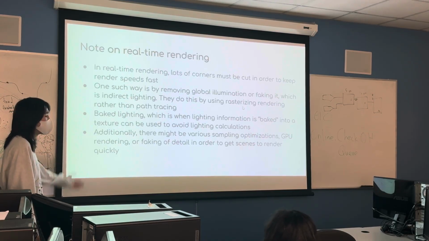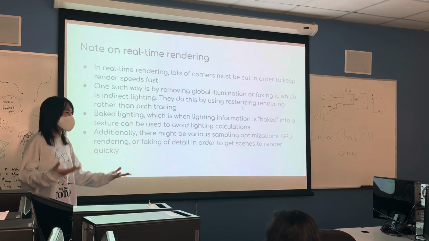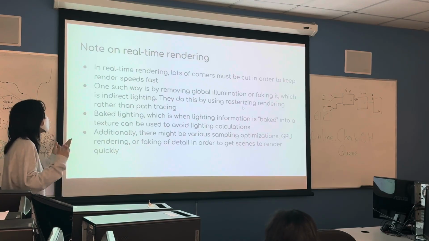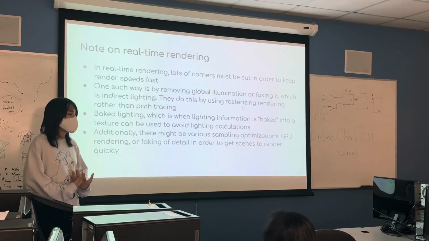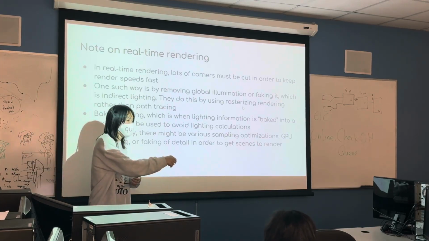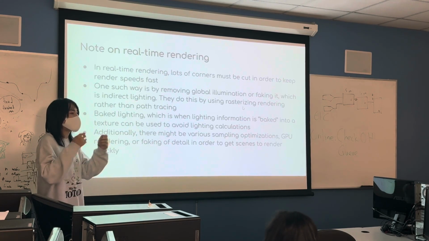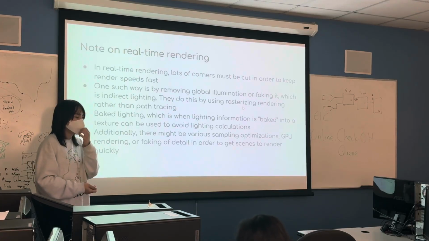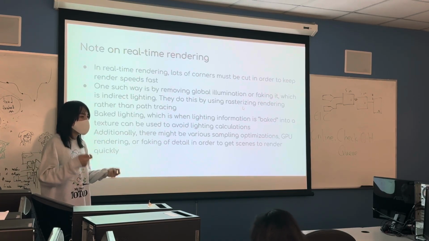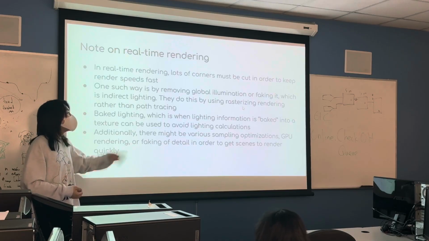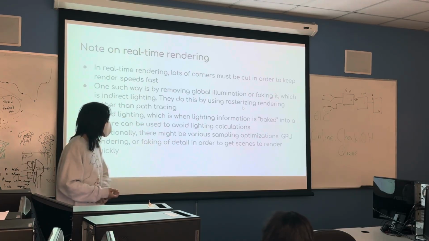And the answer is they cut a lot of corners, right? Video games do not look like Pixar films for good reason, right? And the reason is because video games cut a lot of corners. One such way that they do this is by removing something called global illumination, which is essentially, you know how we were talking about light hitting an object and it bounces and it bounces again and it bounces, right? That is global illumination. When light bounces, that's called global illumination, and a vast majority of video games just do not do that because that is the primary thing that adds to render times. And by not doing global illumination, you don't get indirect lighting. However, you can render a lot faster.